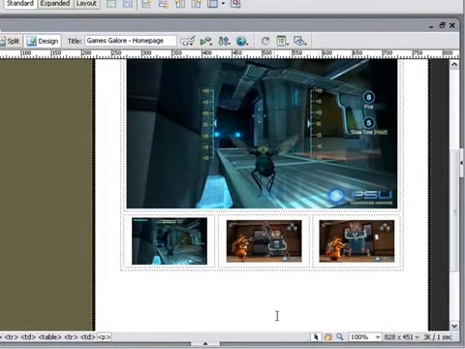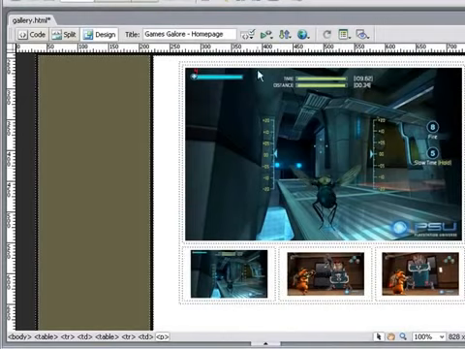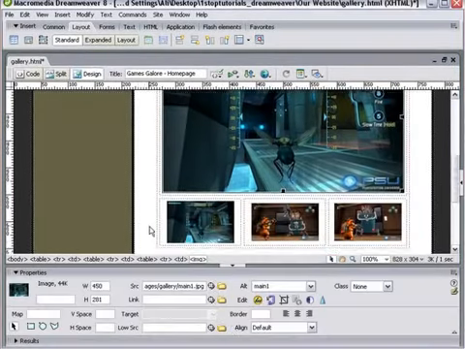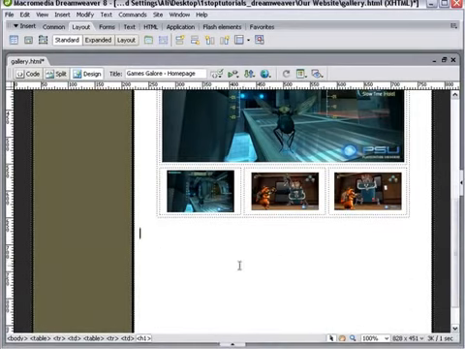So how do we make it so that when we hover our mouse over a thumb it changes the big image? Well, first things first, we have to name this one big image. So when we come into the behaviors in a minute, we will be able to find this picture. I'm going to click on this big main picture and come down to the page properties, and under here you'll notice there is a white box, parallel to the height, not the map, just the one above it. We need to call this picture a name, so I'm going to name this main, and hit enter. You can call it what you want, it doesn't really matter, it's just that we need to call it something so we can find it in a minute.